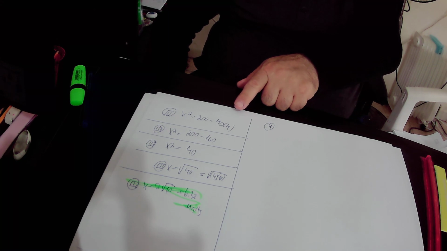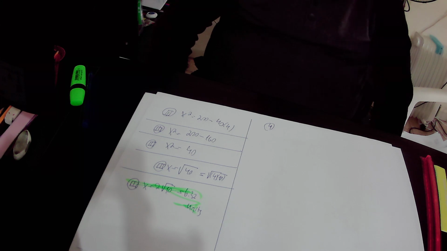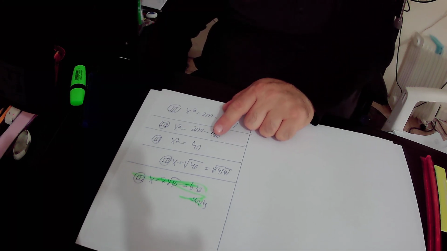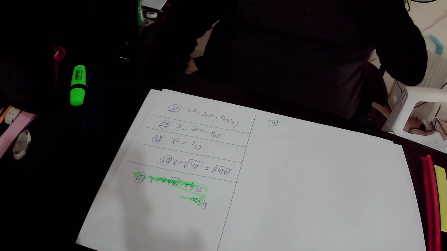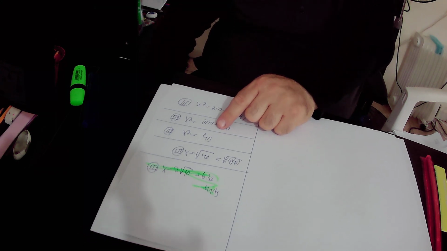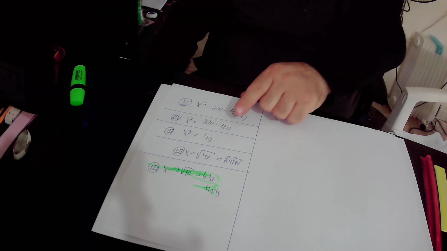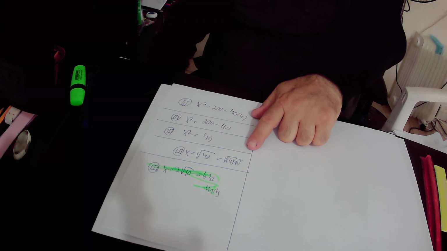40 times 4 is minus 100, minus 40 times 4 is minus 160. So in conclusion, we found out that according to equation number 4, x squared equals 200 minus 160. 200 minus 160 is 40, so we got that according to equation number 3, x squared equals 40. We took this equation, equation number 3, and found out that x equals the square root of 40. 40 is 4 times 10, and the square root of 4 is 2.